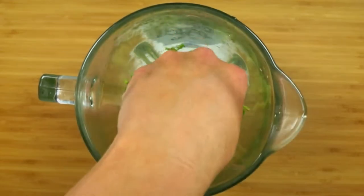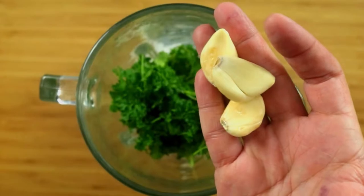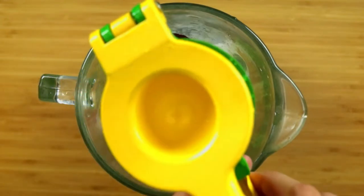While our steak's in the sous vide, we're gonna make a chimichurri sauce. So we're gonna take 1 cup of cilantro, 1/4 cup of parsley, 3 garlic cloves, a quarter of a small red onion, and 1/2 lime squeeze.